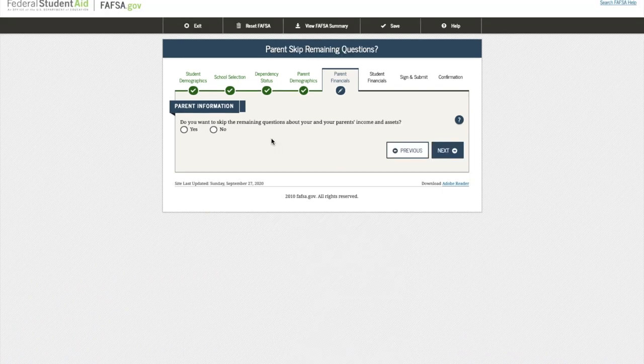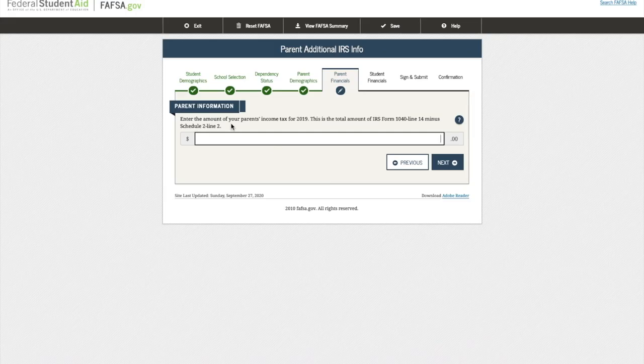So some of you will be given the option to skip the remaining questions. If you do decide to skip, it will not affect the federal aid that you receive. However, some specific colleges are looking for specific answers to the following questions. So I honestly suggest you select yes, even if a lot of the questions that you are going to answer are going to be zeros. Just to be safe, I would say select yes. Some of you might not even get this option. So enter the amount of your parents' income tax for 2019. This is the total amount of IRS Form 1040, line 4, minus Schedule 2, line 2. So go ahead and put that amount and hit next.